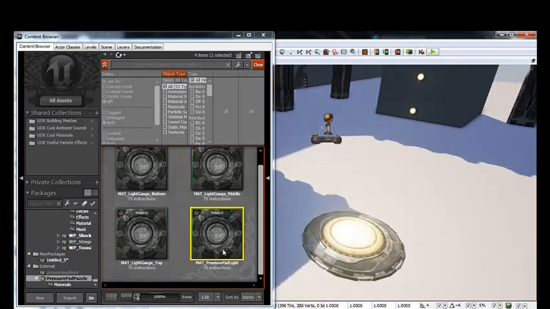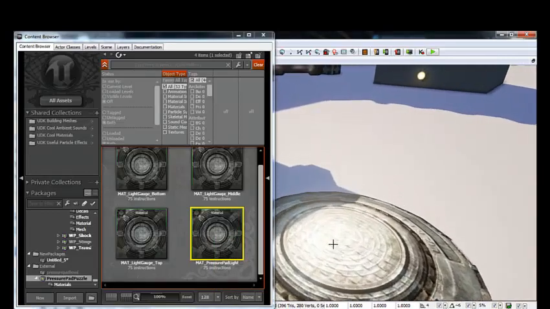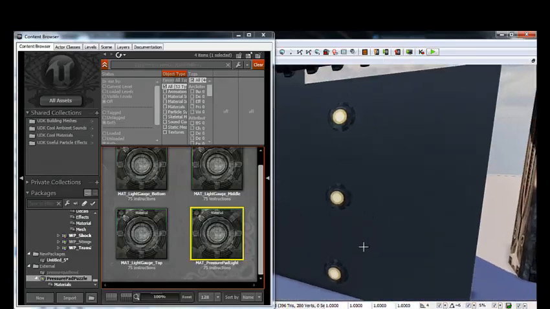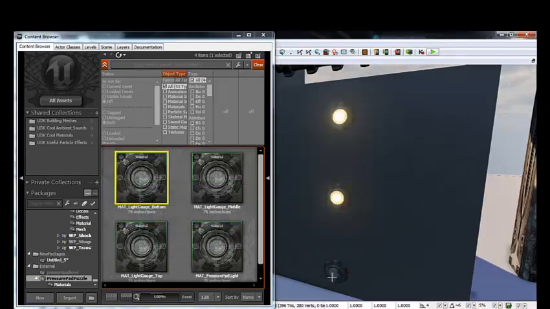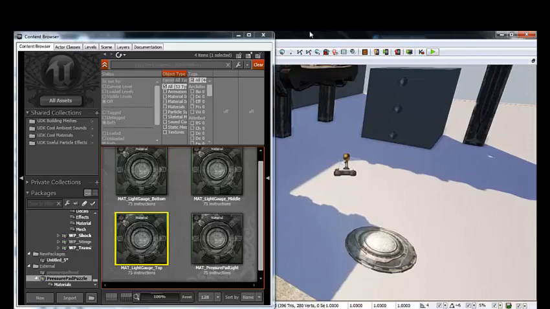So first I'm going to left click on my material that says mat underscore pressure pad light, and I'm going to left click drag it and place it on our pressure pad, the one that's 2 times as large as the other ones. As you can see, it turned from glowing to black, meaning it's not on. So now I'll do the same for the other 3 lights based on the naming convention that I used. For mat underscore light gauge underscore bottom, we're going to apply this to the bottom light. Same with the middle to the middle, and then top to the top. So now we have the material references set up.